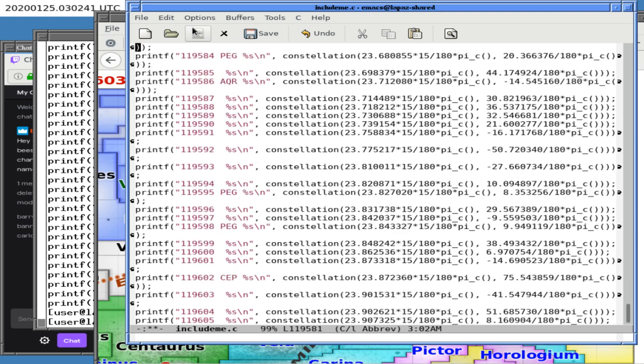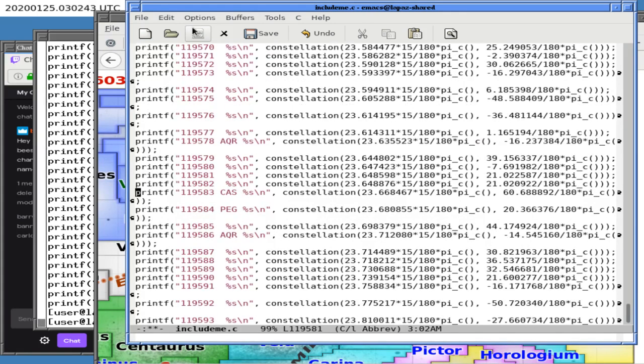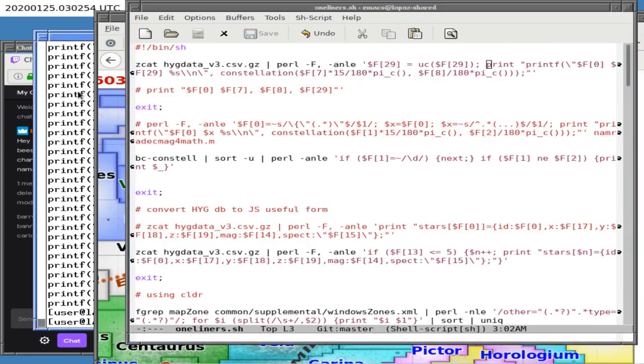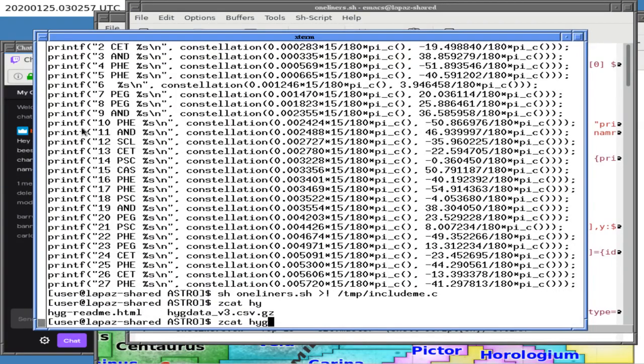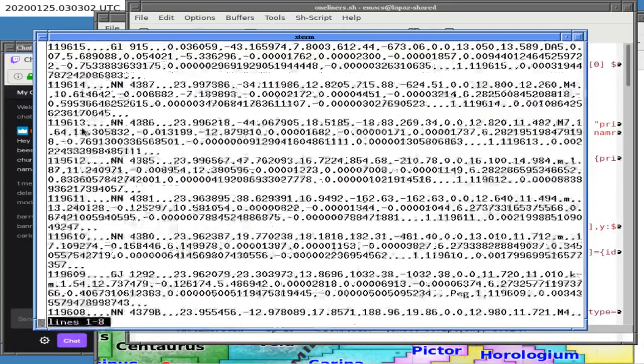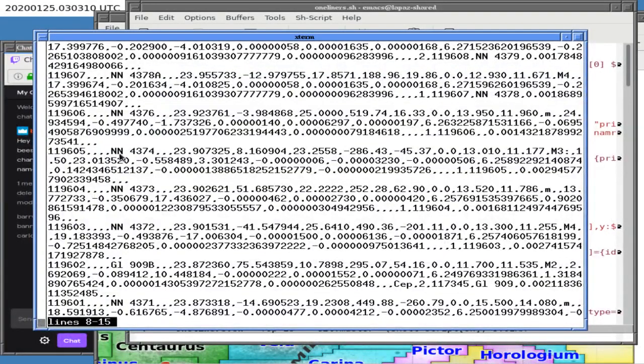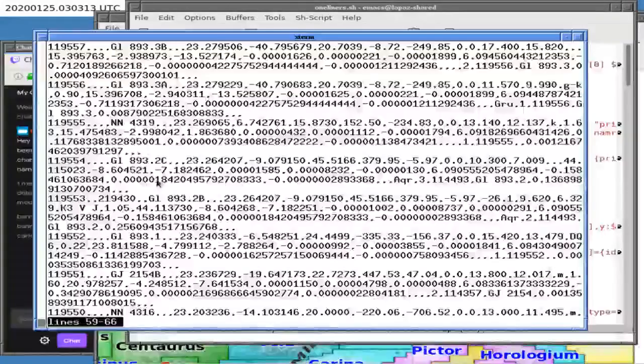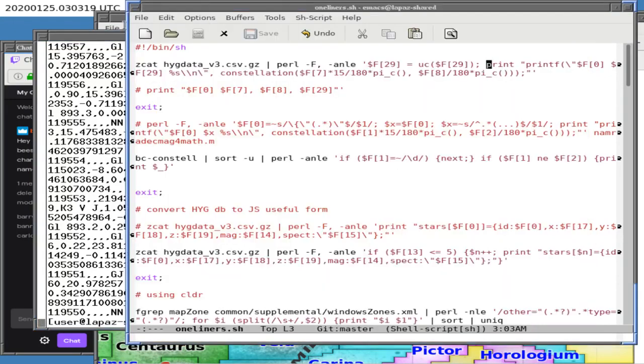Okay, slight uncoolness happening here, in that we don't seem to have constellation names for all of these. Alright. Let's take a quick look to make sure that's actually what's going on in real life and it isn't the program that screwed that up. Now it does look like there are cases where there is no constellation name. I don't know what they are, but we can adapt.